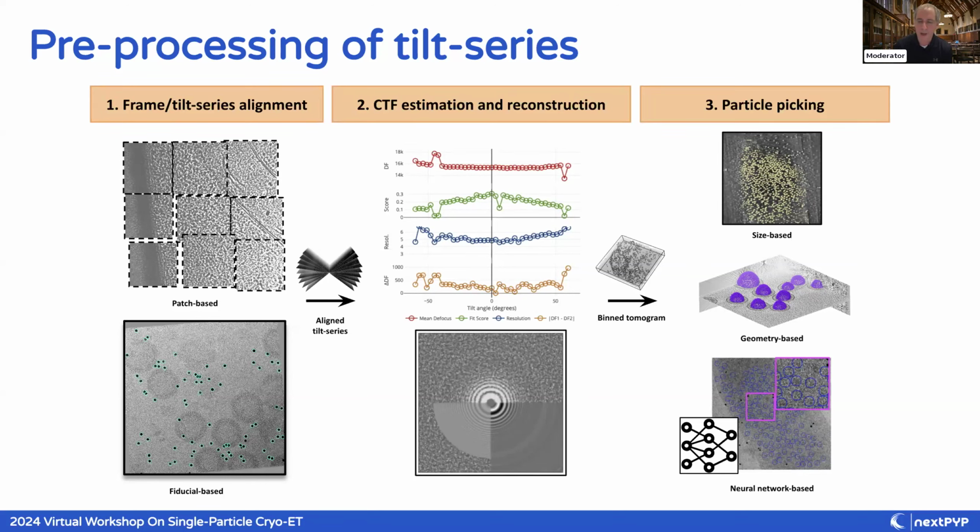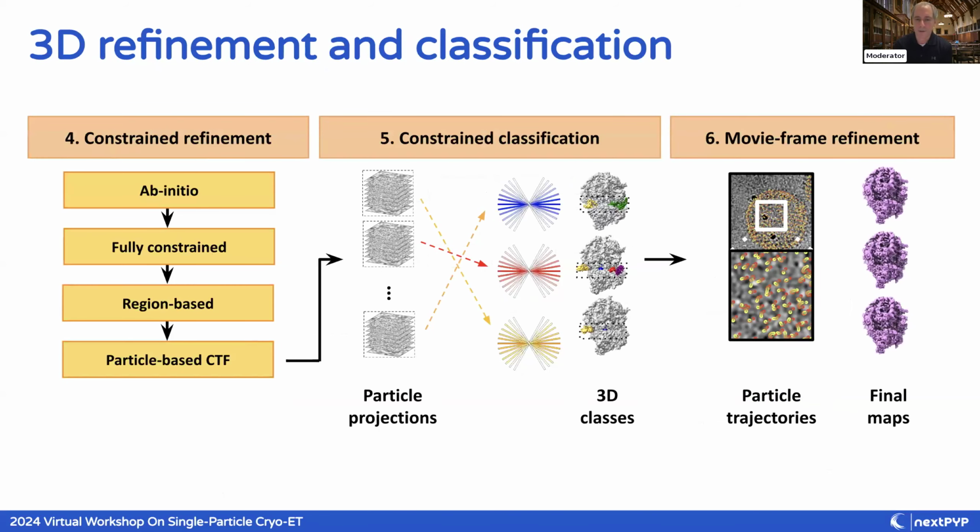It's just a more complex pipeline that you need to go through when you're pushing data through it. At the end of the day, once you were able to pick particles from your samples, whether in situ or purified, you're going to use those particles to convert them into a high resolution structure. And again, this 3D refinement and classification pipeline involves a sequence of different steps, which you're going to get a better idea of as we go through today's webinar. This includes how we refine, how we produce high resolution structures, how we study heterogeneity using 3D classification and other approaches, and how we leverage the fact that we have these movies that allow us to follow the beam-induced motion and correct for all these effects that are going on as we acquire the tilt series.